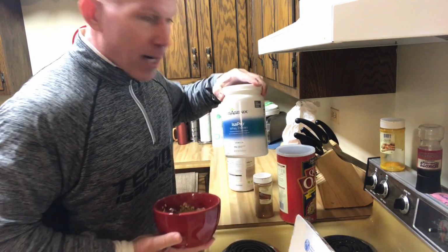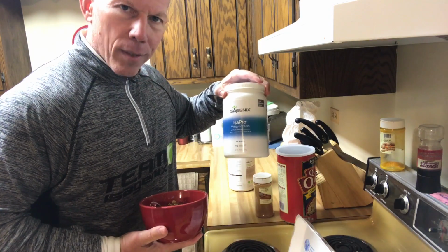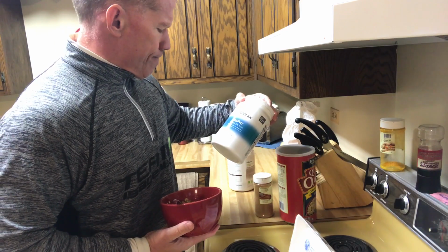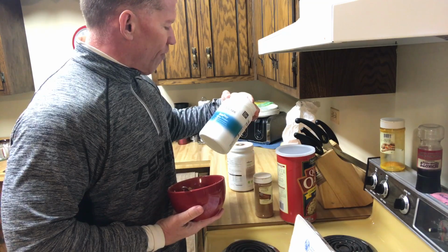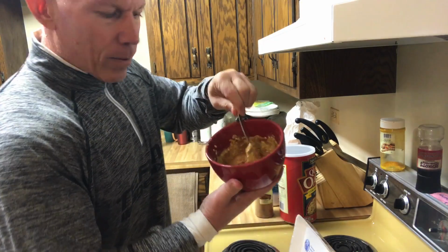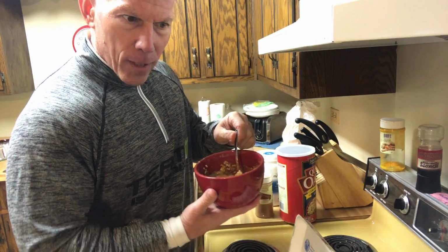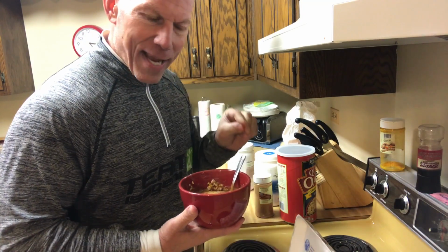The powdered protein that I use is Isogenics. Super high quality. It's a little bit more money, $45, $50 for my eyes aren't very good, but that's definitely not a 5-pound jug. I think it's a 2-pound jug. And so there you go. There's the concoction. The raw eggs make it sort of sweet. Cinnamon on there puts a really nice pizzazz on it.